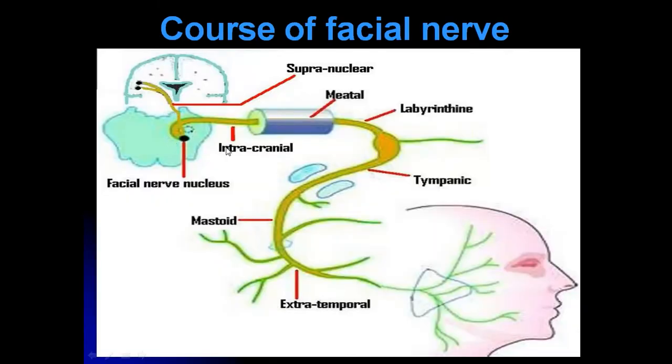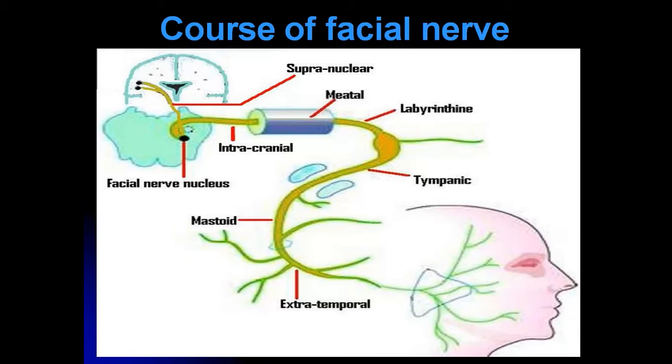And I told you CMLTV, 15, 10, 4, 11, 13. Chief Minister has got a large television. That is the parts of the facial nerve. C is the cisternal part, M is the meatal part, L is the labyrinthine part, T is the tympanic part, and V is the vertical part. These are the parts of the facial nerve, that is, intracranial, intratemporal, and extratemporal.